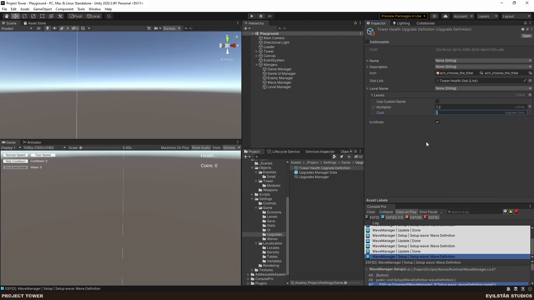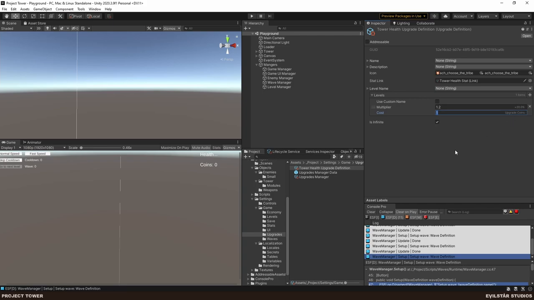And one thing that I haven't done here, because I made this upgrade definition before I implemented the economy in the game, is that there's no reference to what currency should be used. We're going to have two types of currencies in the game. We're going to have the coins, which we use while playing a level, for upgrading the towers or actually creating the towers, and you get that currency from enemies when you kill them. And there's another type of currency which we call upgrade coins, and you get those special coins whenever you finish a level.